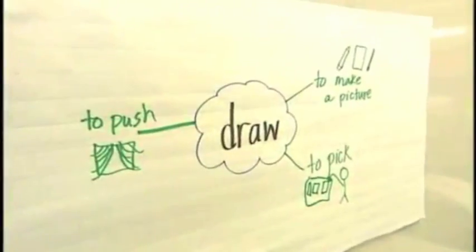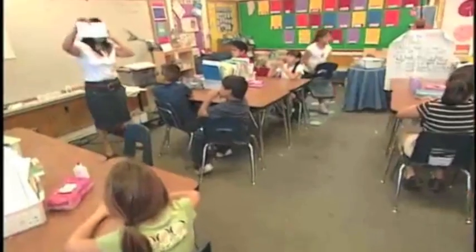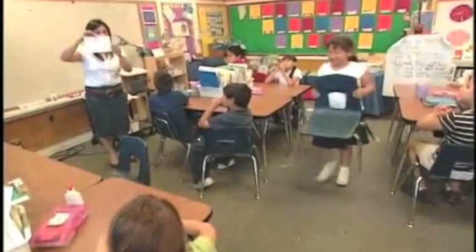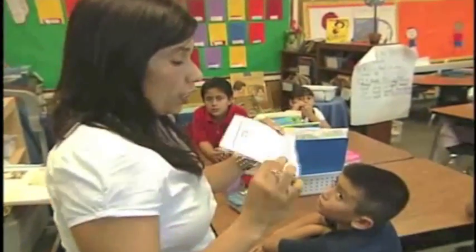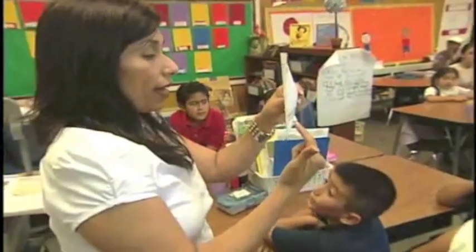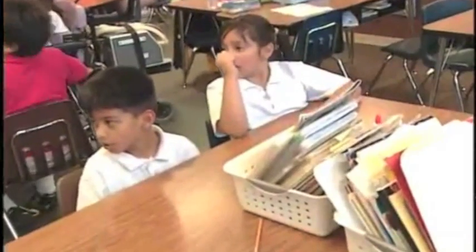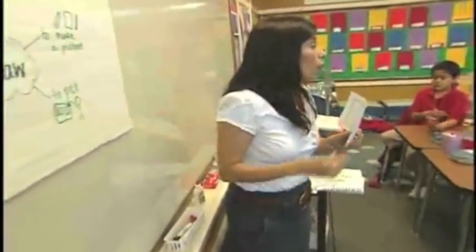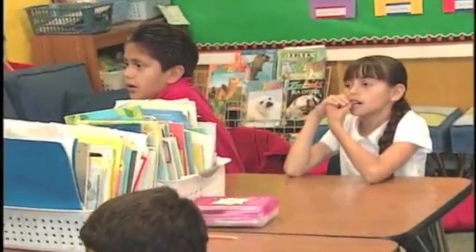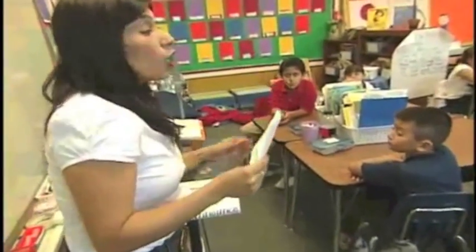Okay, what you're going to do is you're going to have, this is something you're familiar with. You're going to have a piece of paper, and on one side it's going to say what? Read the word aloud. Draw. What's the definition here? To make a picture. On the other side, what word is it? Draw. And what does it say? To take out. And we just talked about those two definitions that you could have for the word what? Draw. So I'm going to pass out these papers, and you're going to draw a quick sketch.